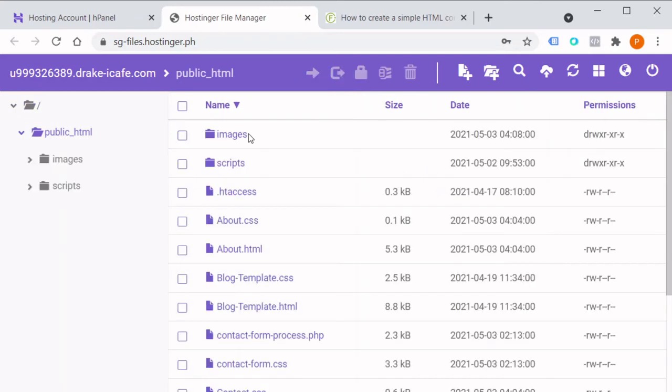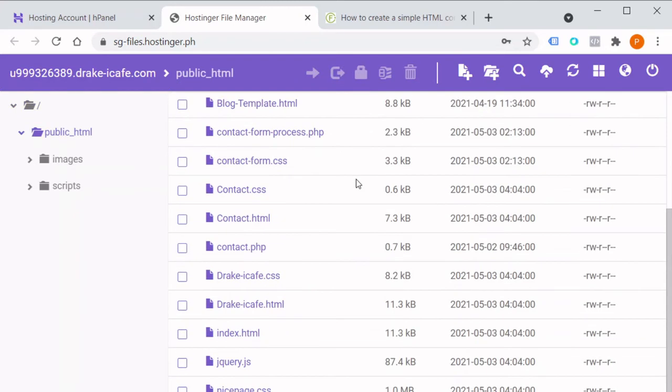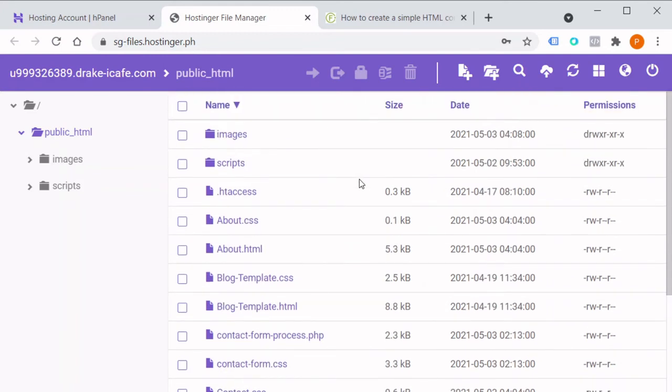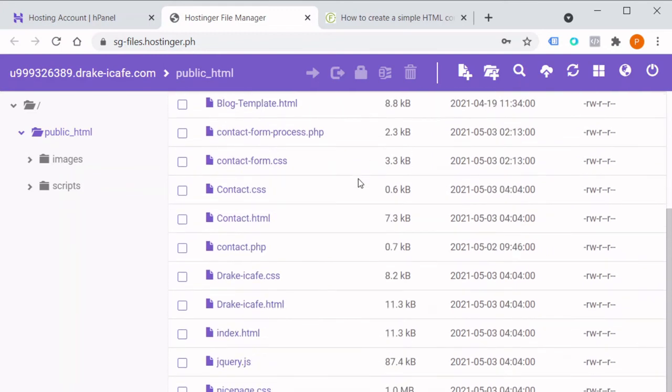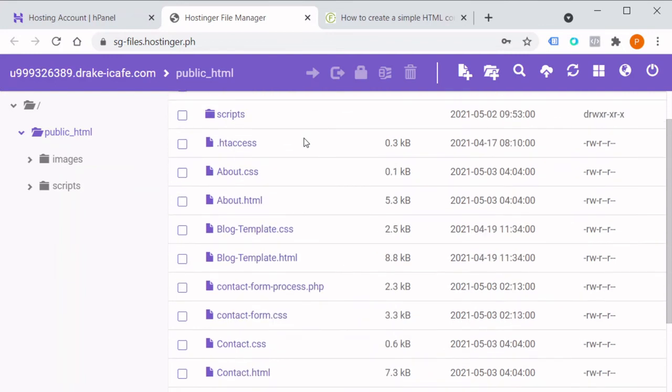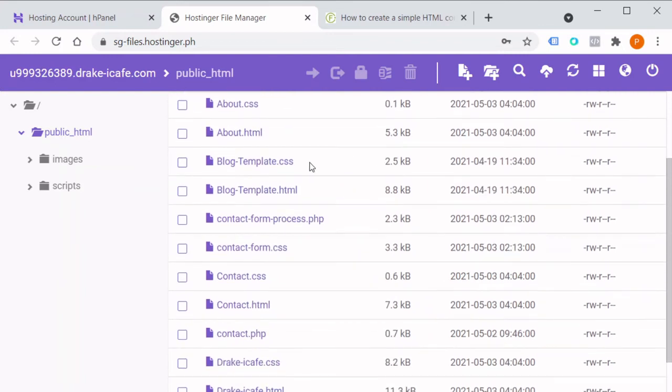Now what you've got to do is check that it was uploaded. If it's not, just upload the PHP file and the CSS file, the contactform CSS file, which is here somewhere.